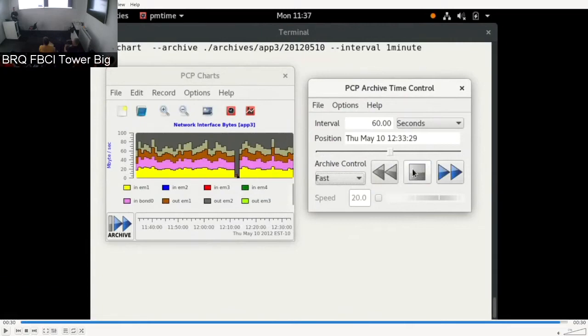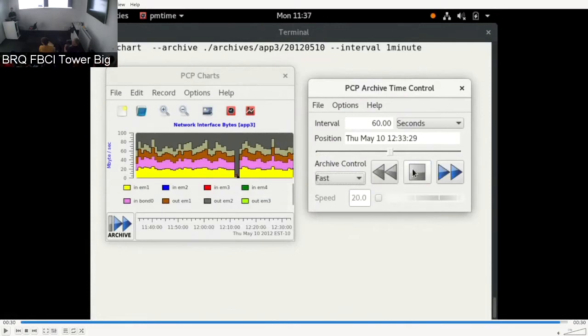But basically the two work together: Grafana and PCP work hand in hand. There are hundreds, thousands of other different performance tools. Everybody loves writing their own tools, so there are many competitors to PCP, and that's a whole other talk in itself. But we'll get a good overview of PCP working with Grafana from Andreas.